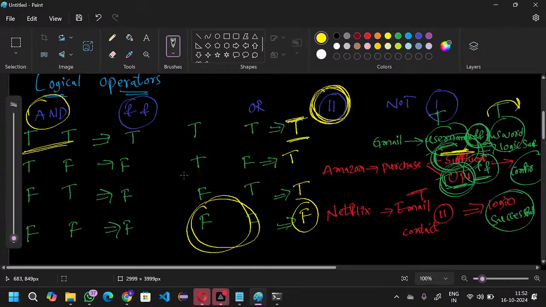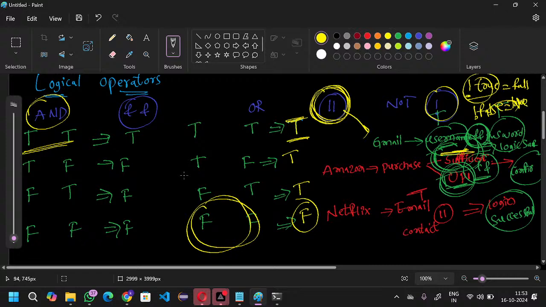If you have anything among those two, then you can log in successfully. At that time you can go with the OR operator. When will you go with the NOT operator? NOT means opposite. NOT true returns false, and NOT false returns the true value.